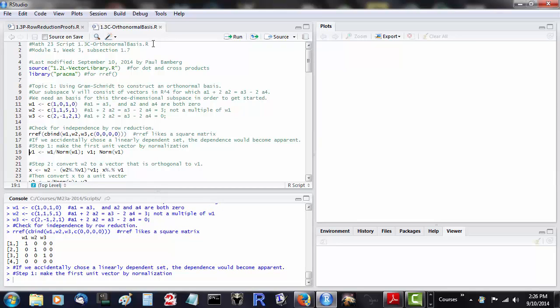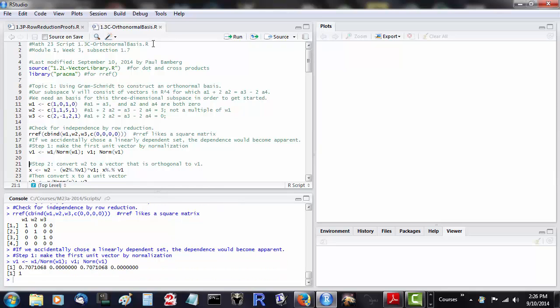The first thing I have to do is take my first basis vector and convert it into a unit vector. I do that by simply dividing by the length of that vector. Notice it would be quite difficult, though not impossible, to have the components be integers at this stage. I could get 1, 0 or 0, 1. But in fact, I've got two components, each of which is equal to 1 over the square root of 2.